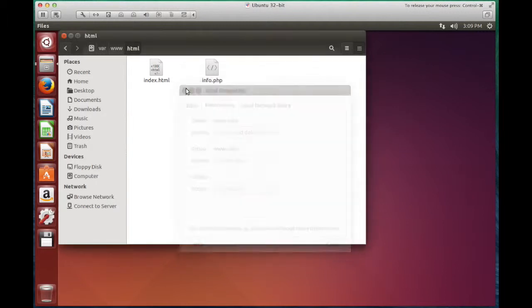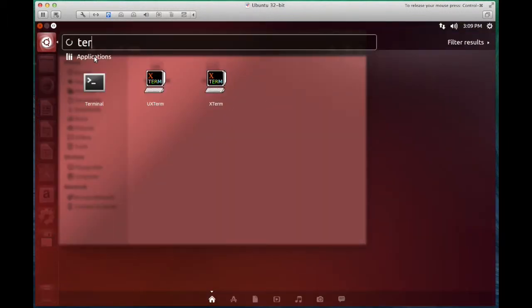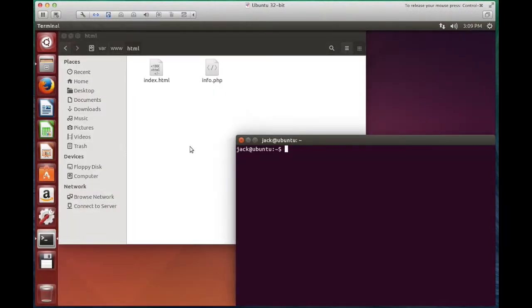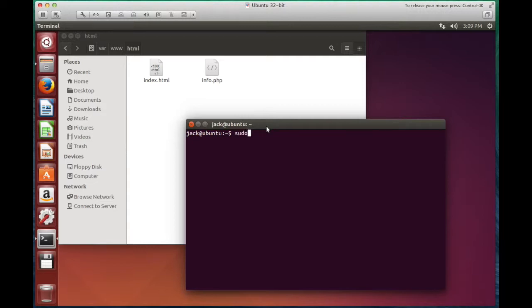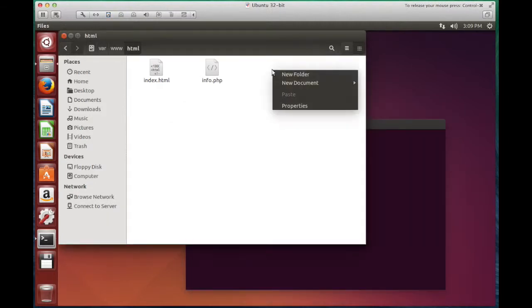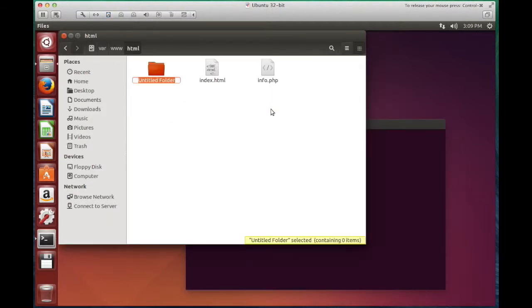So in order to fix that, open up the terminal again, and we'll change the permissions: chmod recursively to 775. That's not ideal for a server, but since this is local, for convenience, we'll do that. And you should be able to create files and folders now.